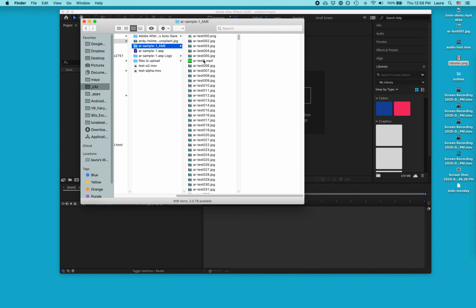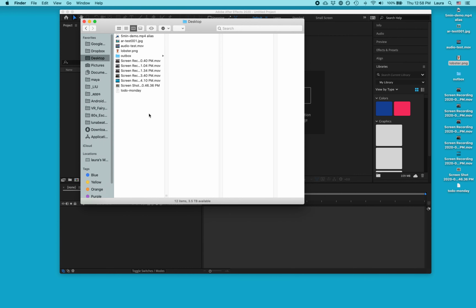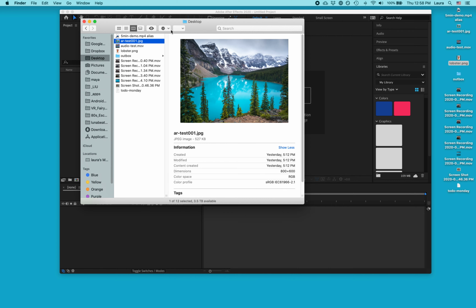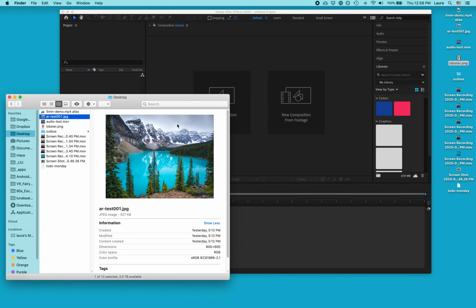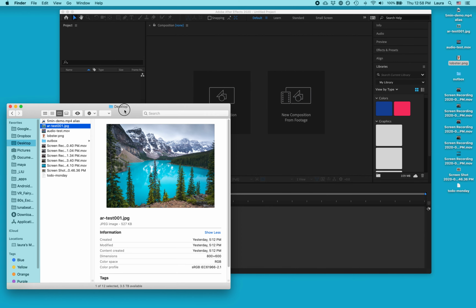So to start off, you're going to need your trigger image and whichever images that you want to kind of add into your animation. So for my trigger image here, I have this lovely landscape. It's also 800 by 600 pixels. You don't want to get too much bigger than that because you're going to run into some file issues with the AR software. So it's going to be a little on the smaller side, and also you want to note the actual dimensions of this because you're going to use it later.